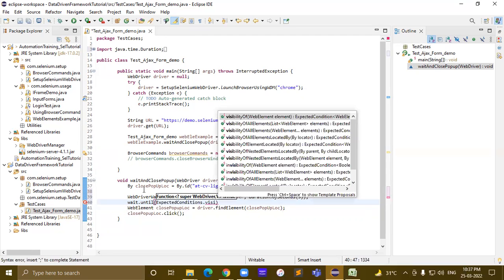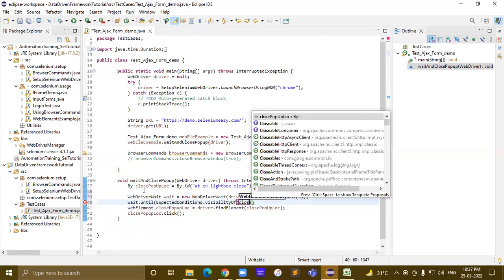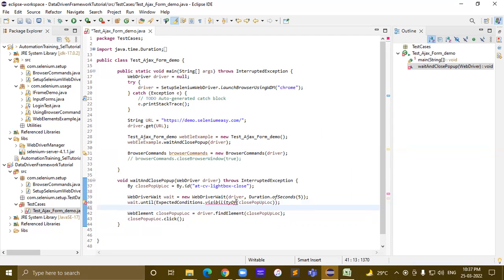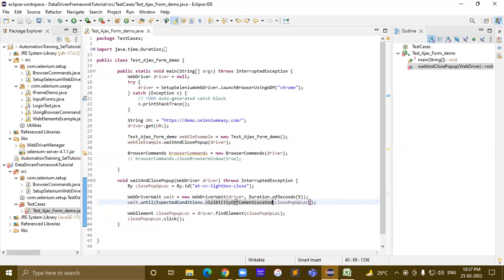visibility of the pop-up, visibility of close pop-up, I mean sorry, visibility of element located by this. Okay, we will not use any Thread.sleep.